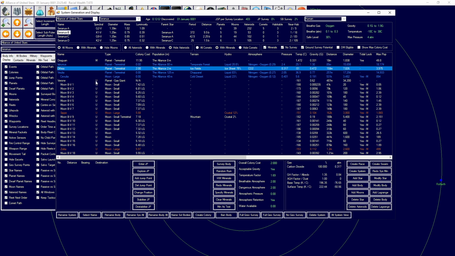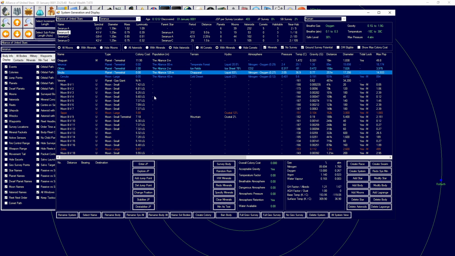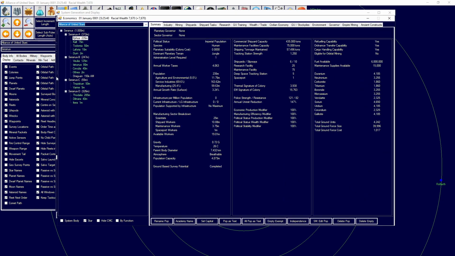Othia is a small outpost. It could be colonized in the future. It doesn't have anything else, but it's got a small population of 2 million people. Vulia is 125 million people, and it's a little bit more significant.